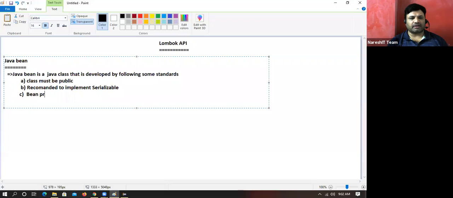Next, bean properties, nothing but member variables, should be private and non-static.